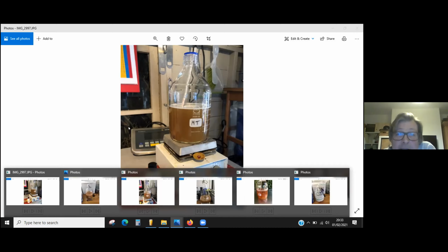Basically, I'll then cool it down. So I'll just take that, put a bit of silver foil over the top and put it on a table I've got outside in the garden, just under cover. I'll leave it there for a little bit just to cool down, and then I'll dunk it in some cold water. Essentially, you just want to cool it down to around room temperature or wherever your yeast is. You probably just want to get it below about 30. I'm quite happy as long as it's sort of 25 or whatever.